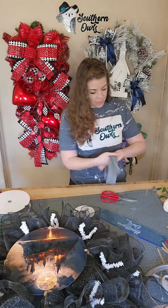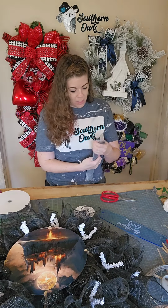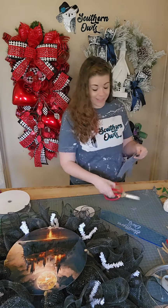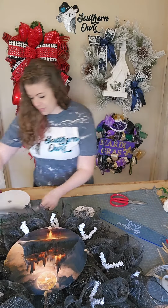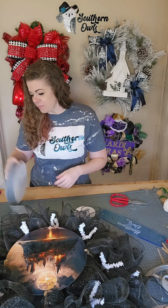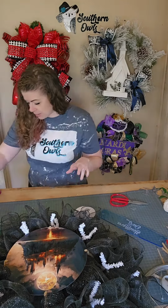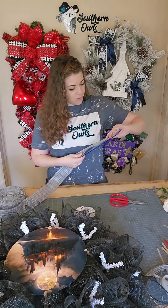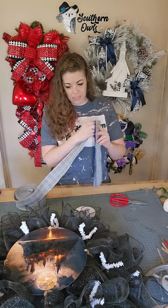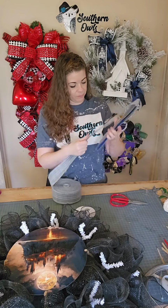And once you start making a little money with your business, then go and buy some fun things for you. Reward yourself, okay? All right, so now we're gonna grab this 2.5-inch gray. It is a little bit of a plaid, but I think it will look nice and kind of lighten things up a little bit.